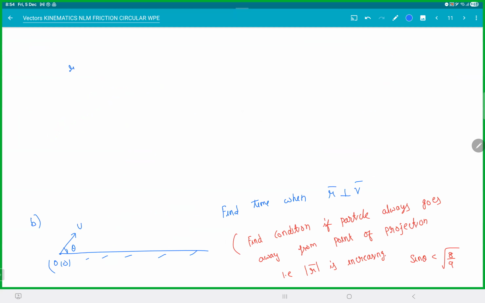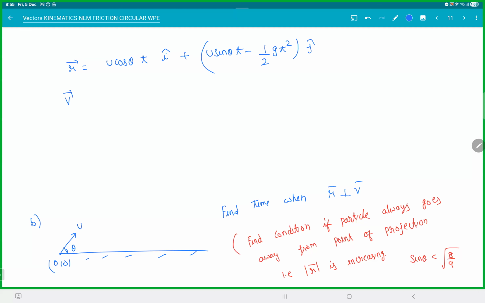What about this guy? This, though, again, you should know the whole thing actually. What is R bar? This is the general form. U cos theta T i cap. So in the previous question, if you put theta 0, you would have got this. The vertical component will be U sine theta T minus half GT square. You should know the coordinates of the projectile and the velocity of the projectile.